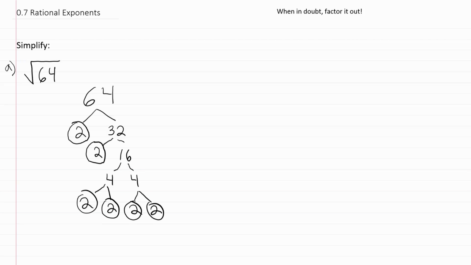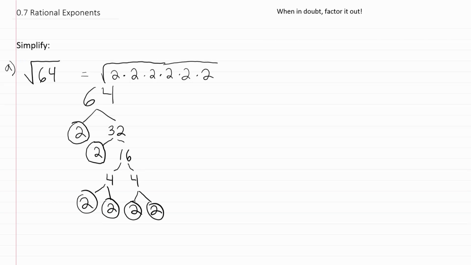The 2's don't factor any further than just 2. They're prime. All right, so how many 2's do we have circled here? Well, it looks like we have 1, 2, 3, 4, 5, 6 2's together. Okay, so what we know then is 64 is 2 times 2 times 2 times 2 times 2 times 2. So I could actually write that out if I wanted to. I could write out 6 2's multiplied together under the radical. And that would be the same as saying the square root of 64.